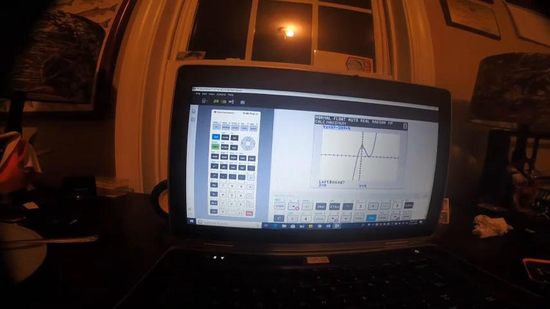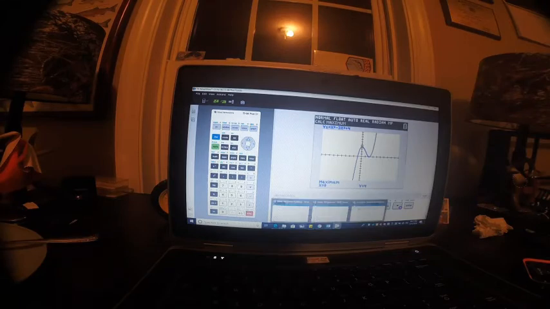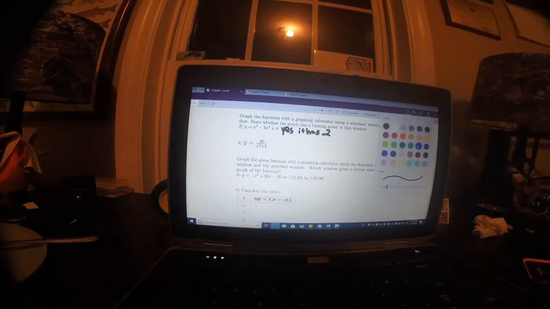Okay, and essentially what you do with this function, if you do second calc and then click max, is wherever that max point is, first you want to go left of it, hit enter, and it gives you a bound. Then you're going to want to go right of it and hit enter, and it gives you another bound, and then you want to kind of find it. And what the calculator does is it says, okay, somewhere between those bounds and somewhere right around your point is this maximum that you speak of. And then it uses a little program to find it. So it tells us we have a maximum at x equals 0, y equals 4. So if I come over here, x equals 0, y equals 4. Let's just put it in blue. Let's go 0, 4. So that's one of my turning points.